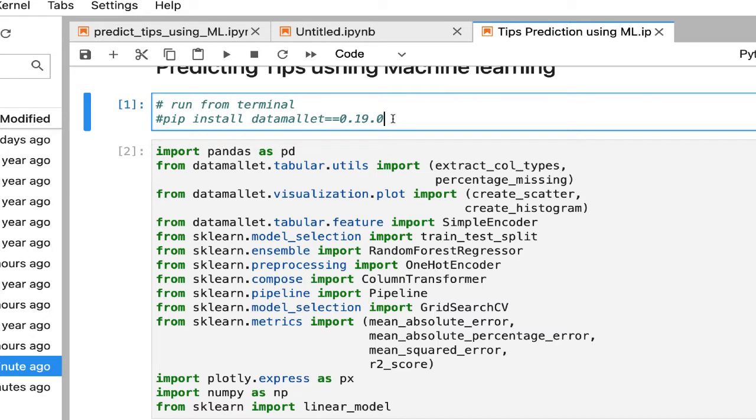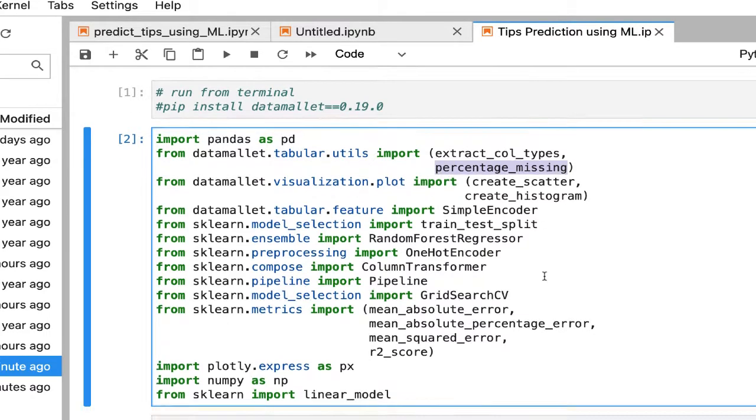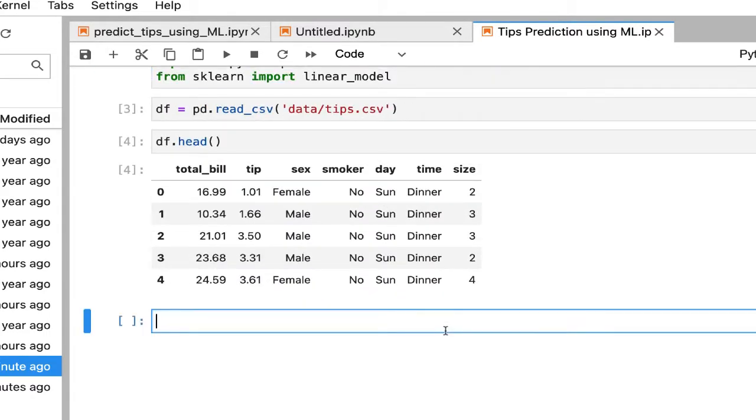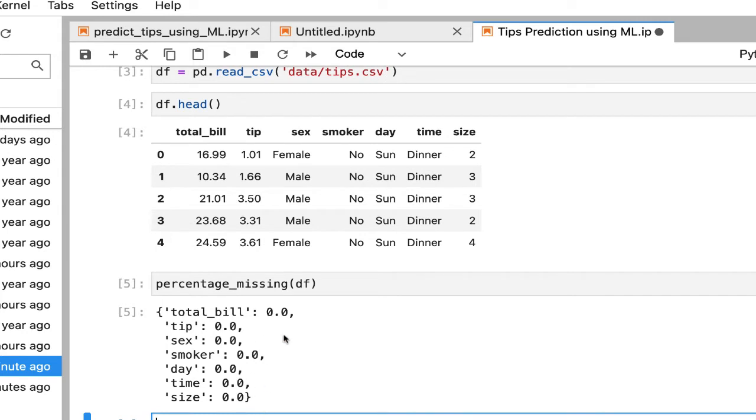Of course, there are different ways you can do it, but I feel this approach tends to be very fast in general. So we'll use this function called %missing. We'll pass in the data frame, and you can see for each column there is 0% missing data. So there is no missing data at all in this data set, which is very good to know.